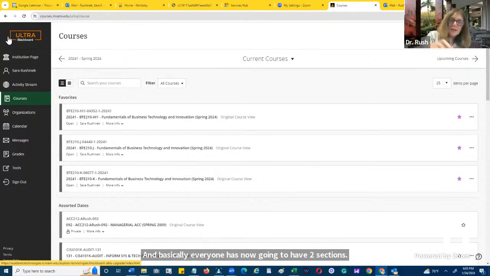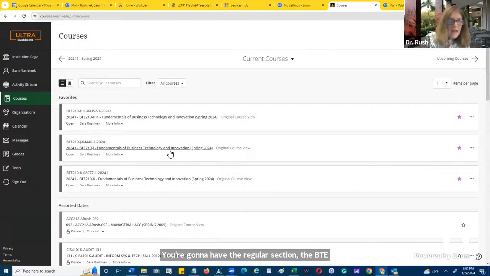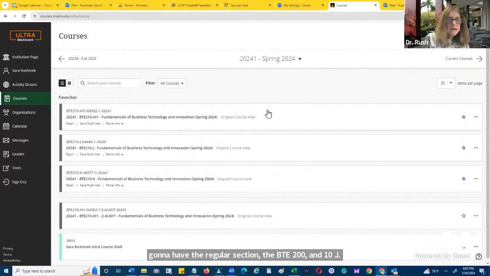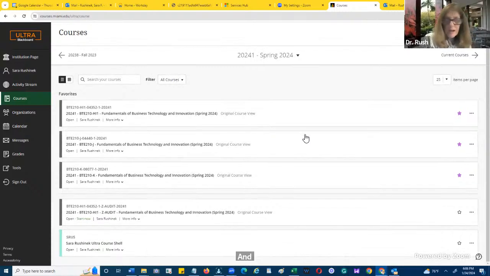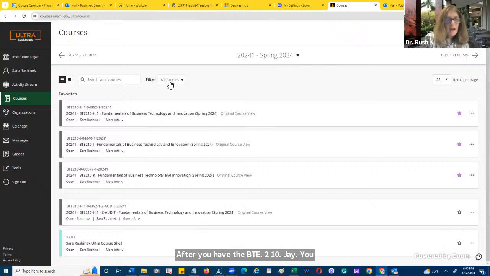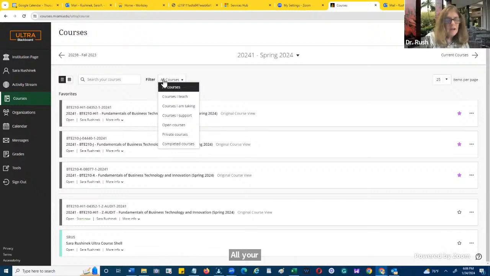You're going to have the regular section, the BTE210-J, and after you have all your courses, you have the audit area.